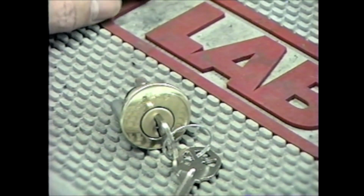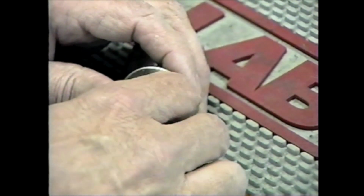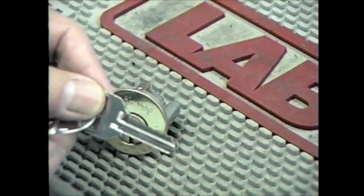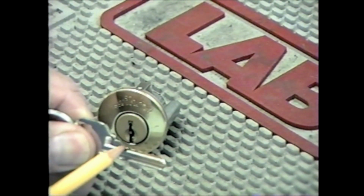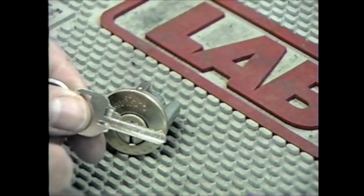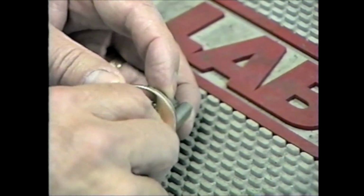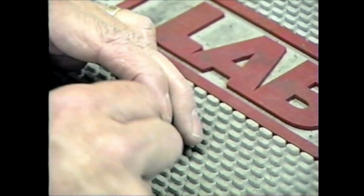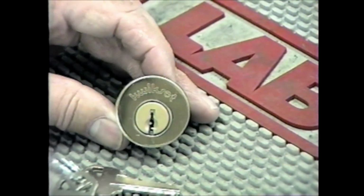Okay, as we get started in master keying, I want to talk briefly about the theory behind master keying. I'd like to do a simple demonstration to start. Here I have a lock cylinder that's keyed up for two different keys. One of the keys is a 2 cut. Every cut on the key is a 2, and the other key is cut down to a 5 cut. So it's 3 cuts deeper. So these keys are much different from each other. But both keys will work this lock. The reason they can is because this particular lock is master keyed up for these two keys. It's a master key system. So even though the keys are much different, they will turn the same lock cylinder. So that's what we're talking about when we're doing master keying.